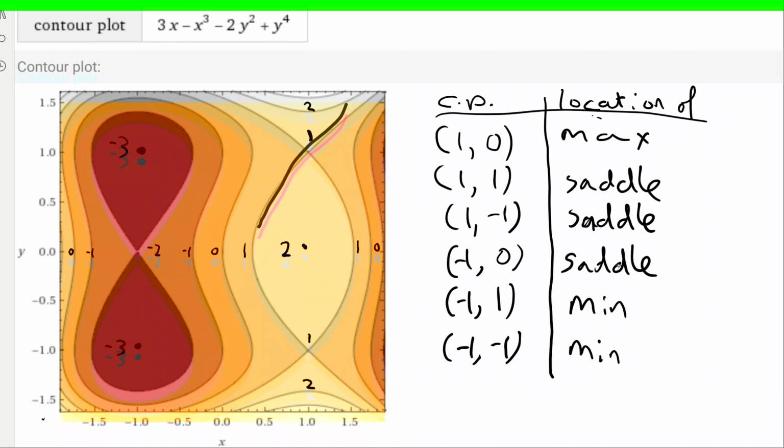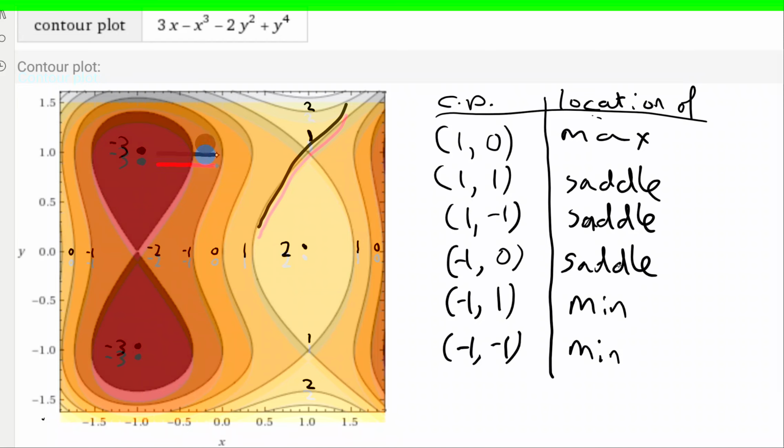Now, if I go through the point 1, 1 on that level curve, my z-value isn't changing. It's just 1. But I should be able to find 2 different paths through the point 1, 1, where along one of the paths that's going to be a min, and along one it's a max. If I take a look at this path here that passes through this point, 1, 1, you can see I was at a z-value of 2, then 1, then I'm going back towards 2. Along that particular path, this was the location of a min.